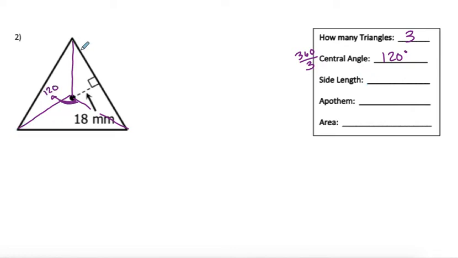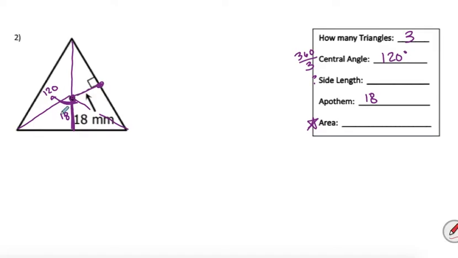The side length, outside of my triangle, I don't know it, but they did give me the apothem. They're telling me from center to side is 18. So I'm going to draw that in here as well. This is 18. We still need side length to find our overall goal of area. So I'm going to go back to this triangle that I have here. When I take this triangle out and look at it, I have 18 here, and the 120 also got split in half. So if I take 120 all the way across and divide it with my apothem, this becomes 60 degrees. If I can use that to find this missing piece x, I can use it to find my entire side length here.